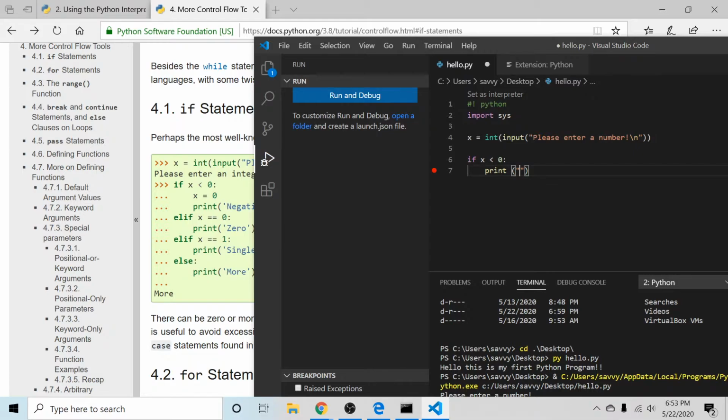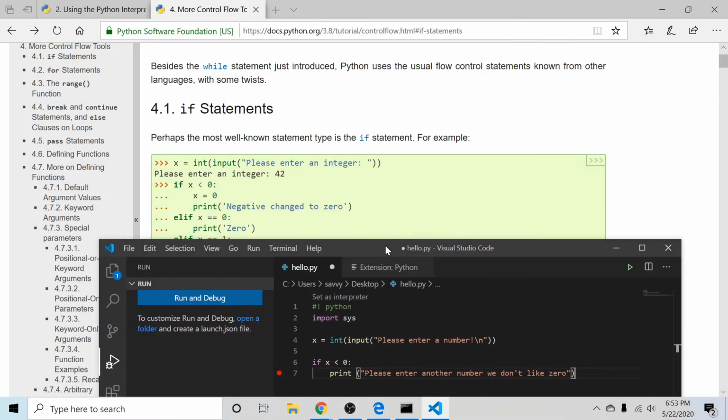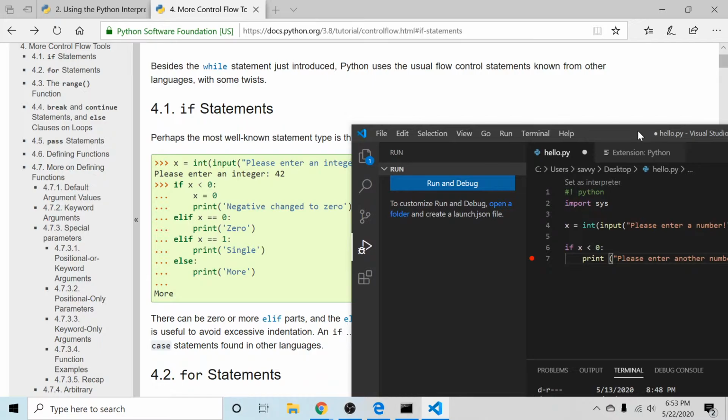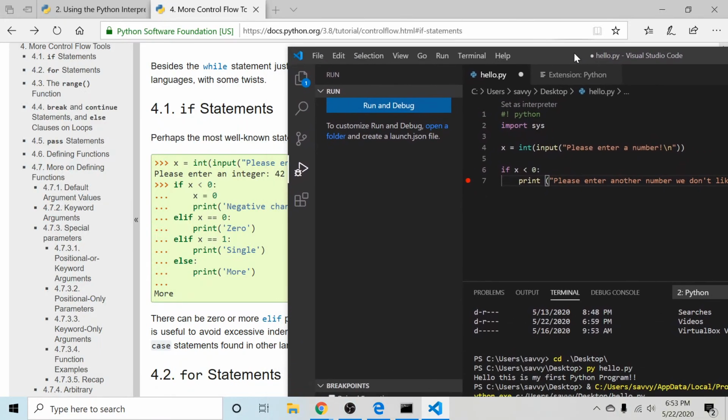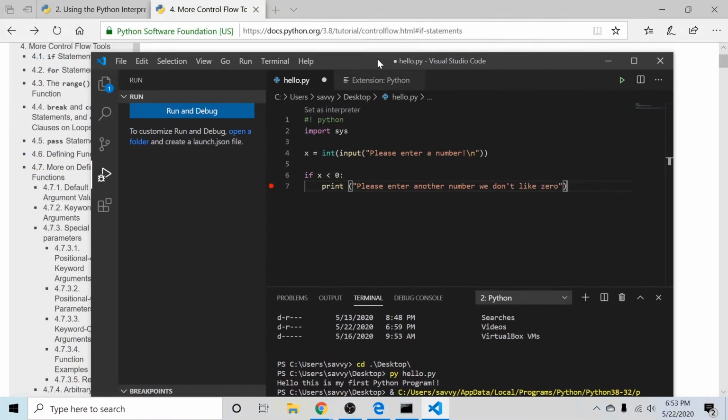Print, please enter another number. We don't like 0. Print else if. Okay, let's try that.